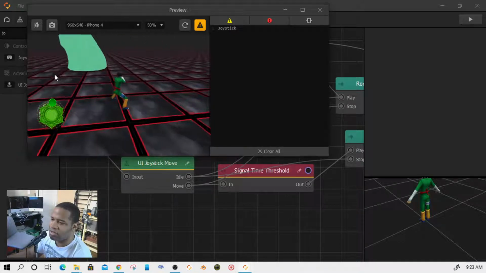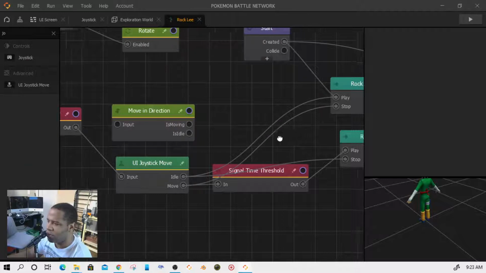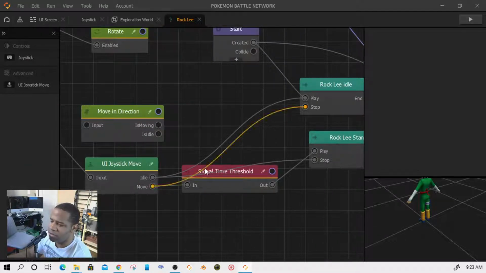Right, character is still moving. But for some reason the animations... Oh, my animations are mixed up. So is move when it's moving, stop the idle. When it is moving, go in and play. When it is idle, stop the moving.